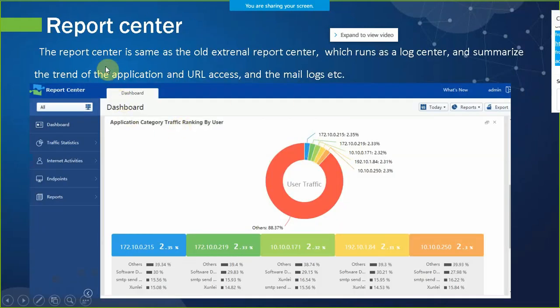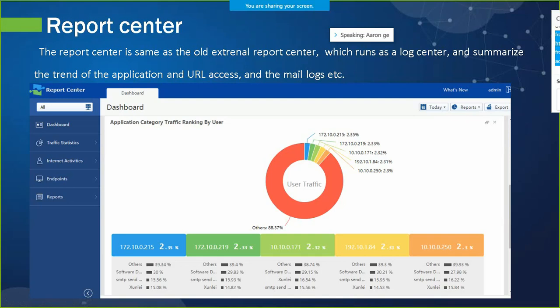The report center is the same as previously, the report center we saw in the IAM. It's totally the same. We just moved it from the report center to the BI platform, and it becomes an application in the BI platform. There will be no external report center anymore. The report center will be installed on the BI platform. You have to remember this for later projects.